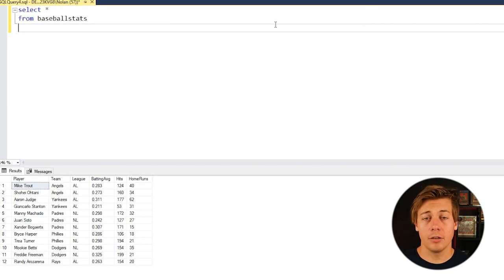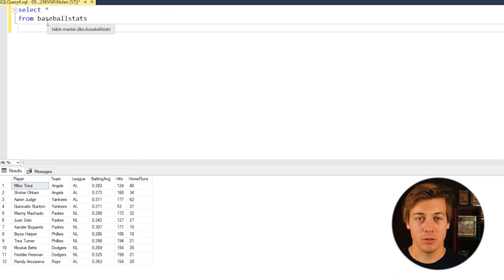So up next, we're going to be taking a look at aggregate functions. While it's been nice to grab specific results, now I want to see specifically the average home runs for a specific team, or how many home runs a team hit, or how many hits a team has hit, or how many hits a specific league has had. And we haven't been able to unlock that functionality until we've added in these aggregate functions. So let's take you through some of those examples.